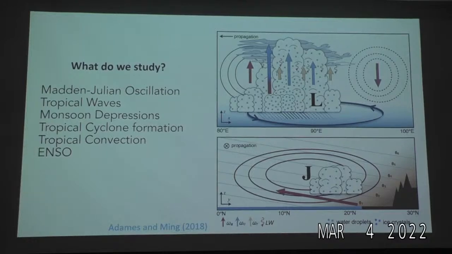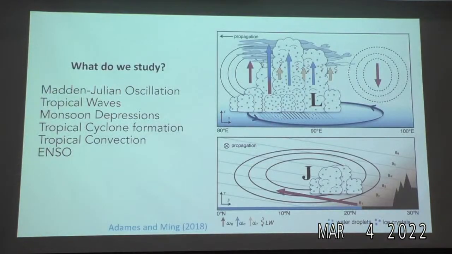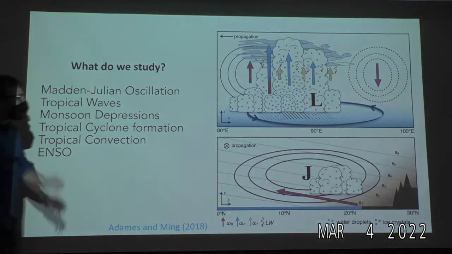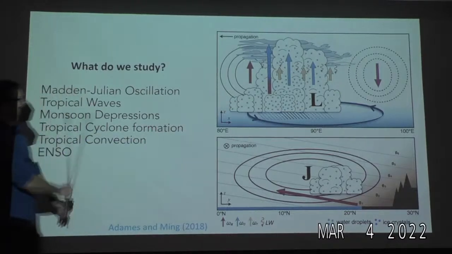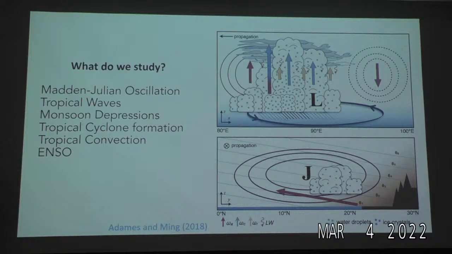Yeah, cool. Oh yeah, you can go to the previous one just because there was a schematic in it. Oh yeah, that schematic is really nice. This is a schematic of a monsoon depression, by the way. It was from my postdoc, and I'm really proud of it, so that's why I put it there.